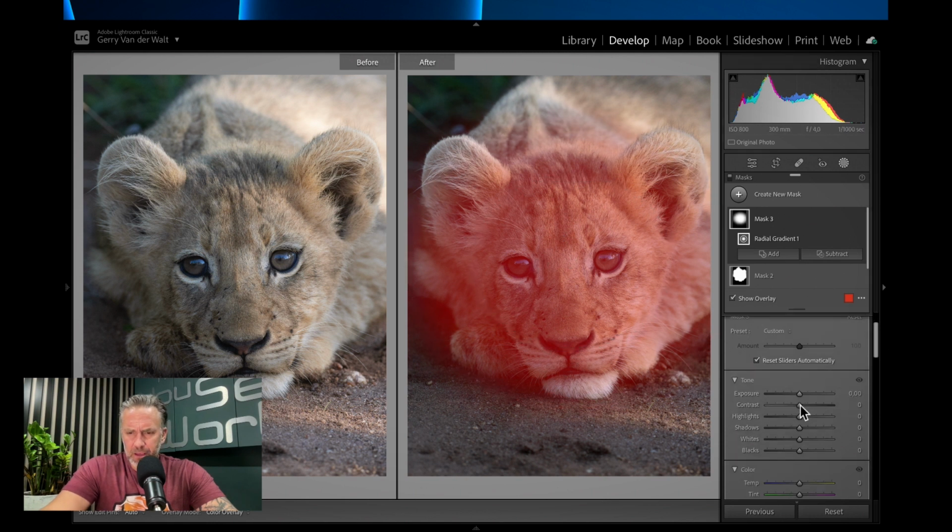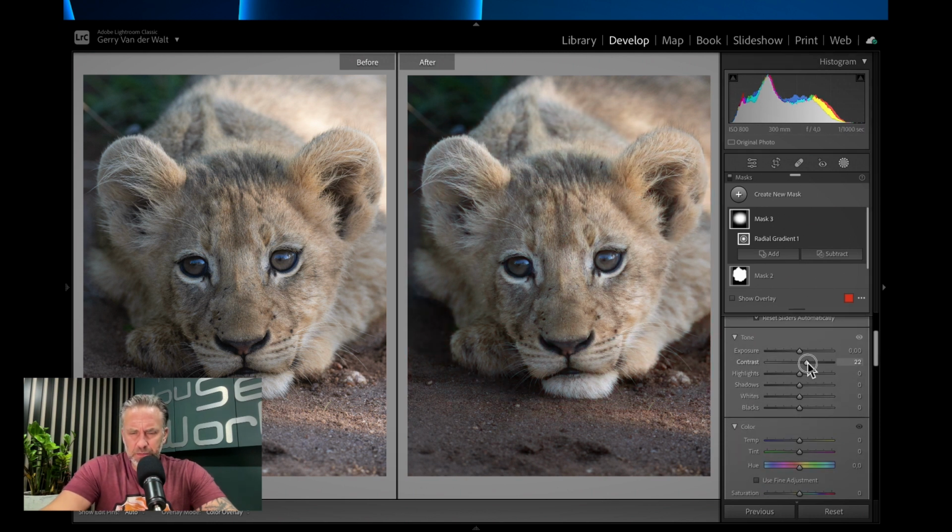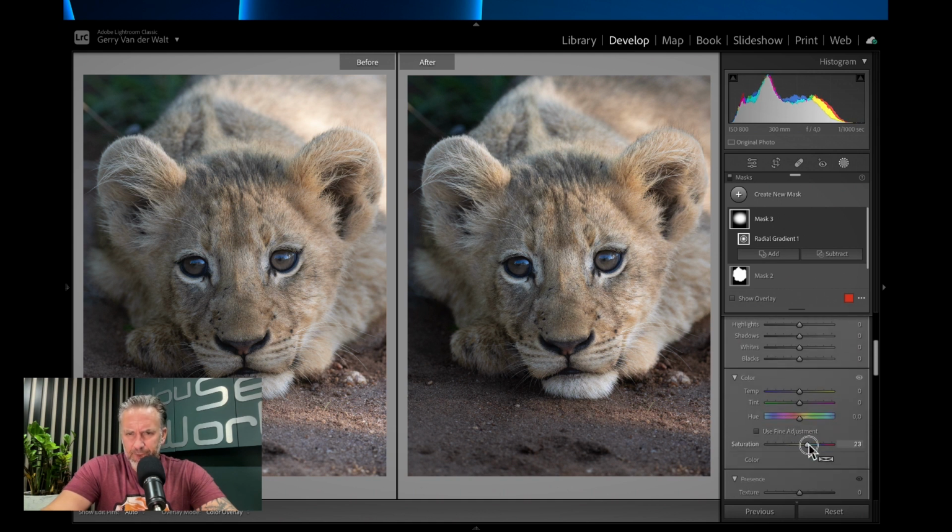Somewhere there. Right. And now in that face, I want to just get a little bit more contrast, some more richness. Maybe a little bit more saturation. Okay, liking that. Yeah? What do you think? Pretty good so far, yeah? And then what I want to do is, let me just close that.